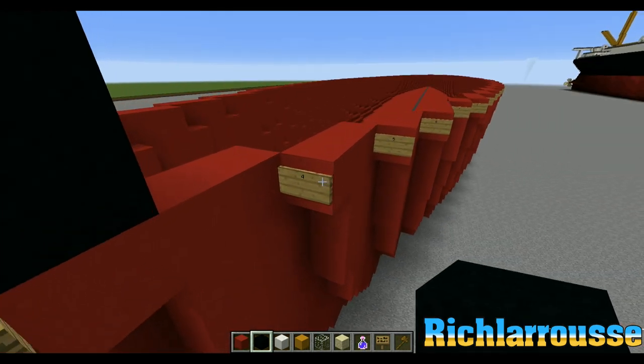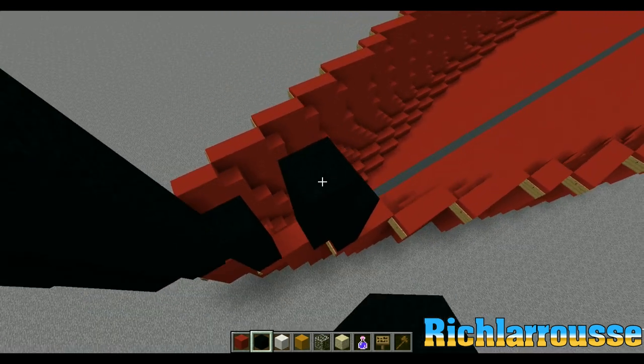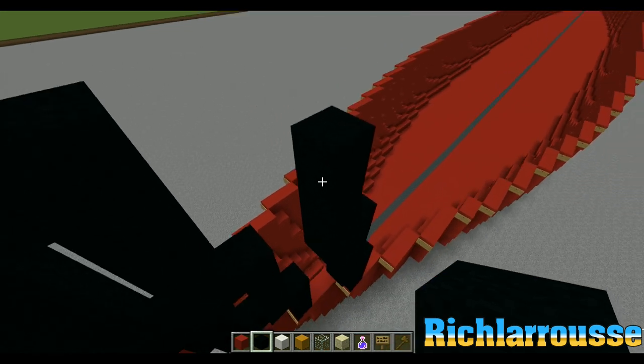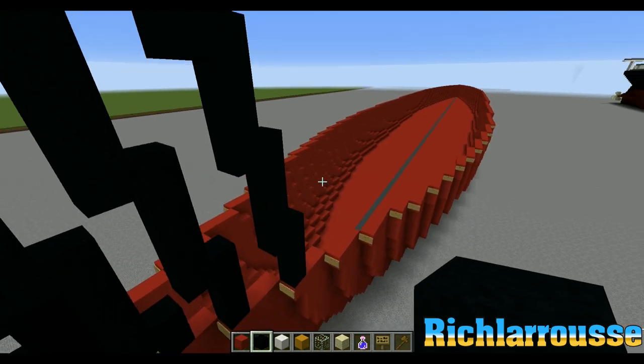Right, anyway, section 4. We want to go up 4. So up 1, 2, 3, 4. And then up 5. 1, 2, 3, 4, 5. And then up 4. 1, 2, 3, 4. And then up 3, 1, 2, 3. And 3 again. 1, 2, 3, like that. And there we go. That's the same height as the previous. That's fine. So now move on to section 5.